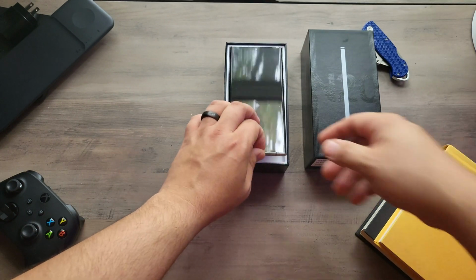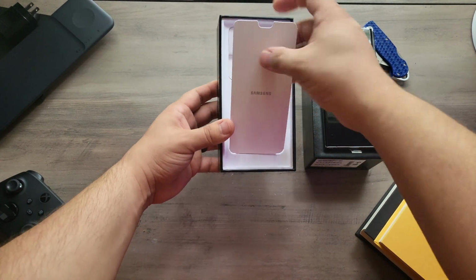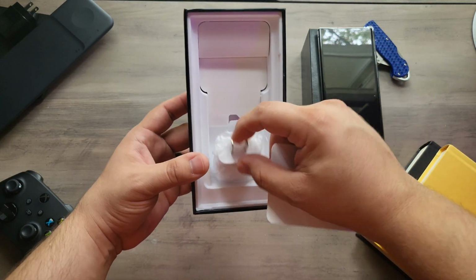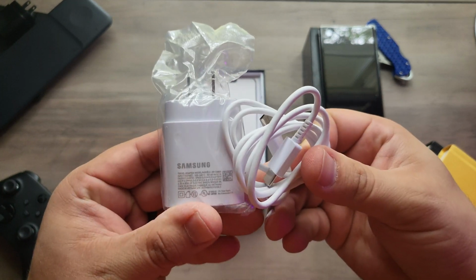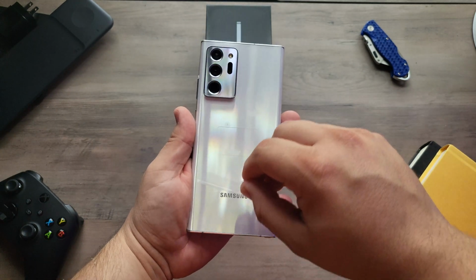Upon unboxing, you're greeted with a device which we'll briefly set aside. Checking out the full contents of the box, you actually still receive a charging brick with this, as the S21 series was the beginning of an end for charging bricks in the box, but also nice to see Samsung color match this with the white fast charging brick and corresponding USB Type-C cable. Almost forgot about the included not so great screen protector with the comical fingerprint reader cut out.